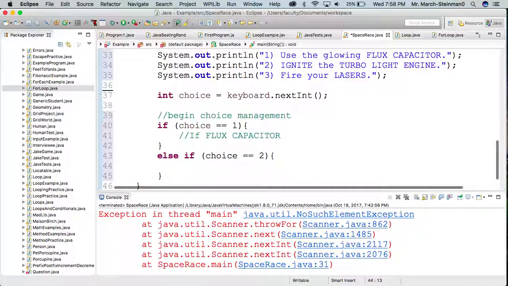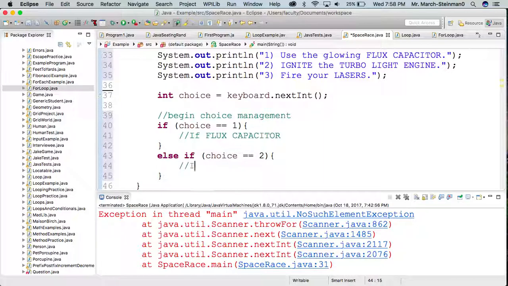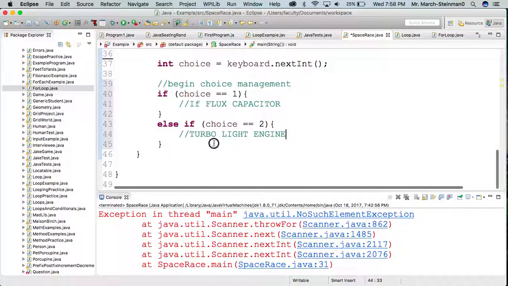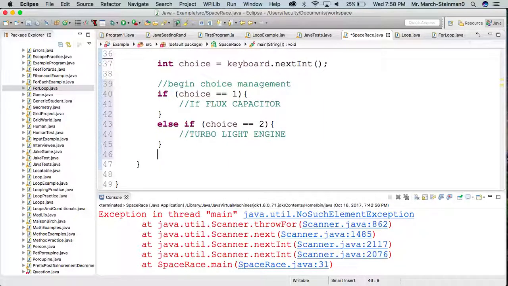Well, in that case, they chose to use the turbo light engine. Notice I'm commenting in these so I don't forget what choices I've given them. If their choice is 3, they fire the lasers.